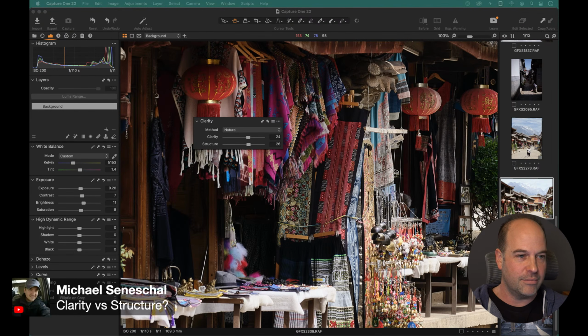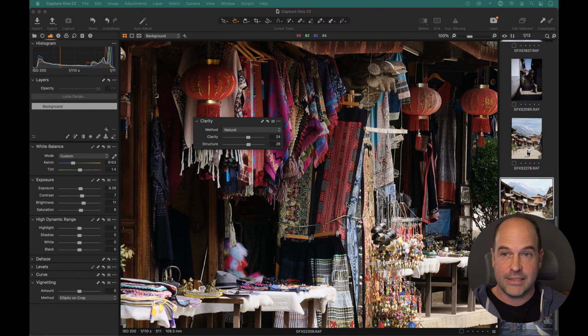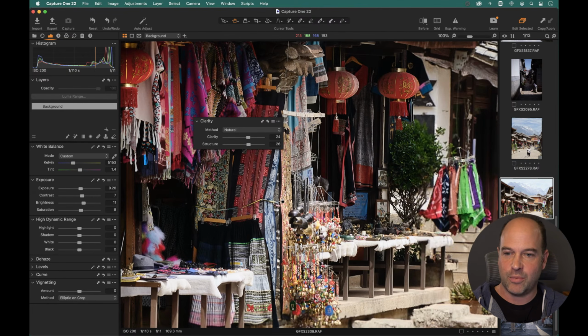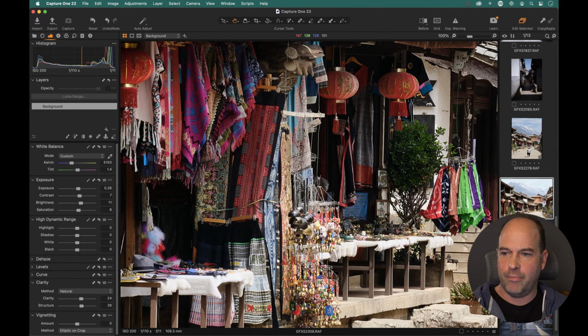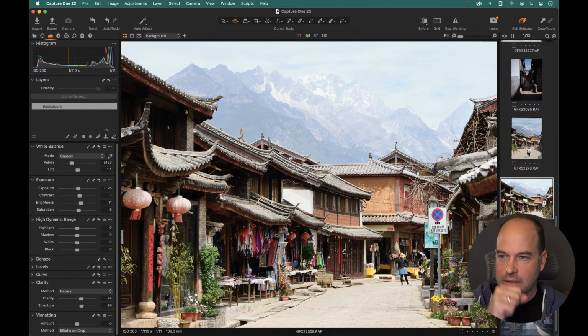So hopefully, Michael, I preempted your question there. But a little warning about structure: if you don't have good data in the first place, if I want to be nerdy, then piling in structure won't suddenly make your pictures more detailed and sharper. It will probably just increase noise. But it's a great way of enhancing the goodness that's already there. So that's when to use structure. Just be a little bit careful with it, to be honest.